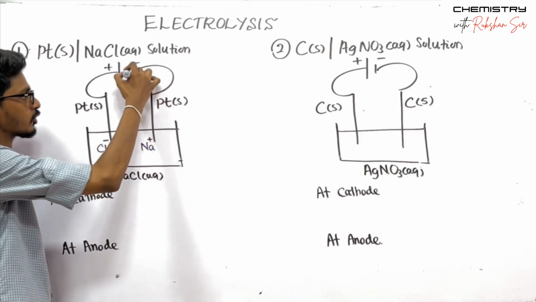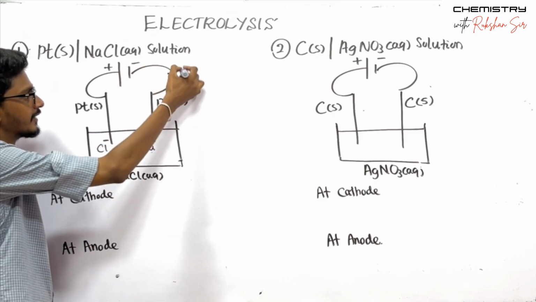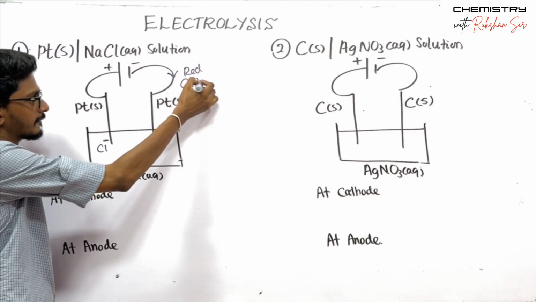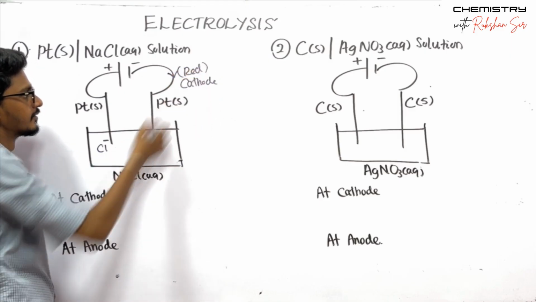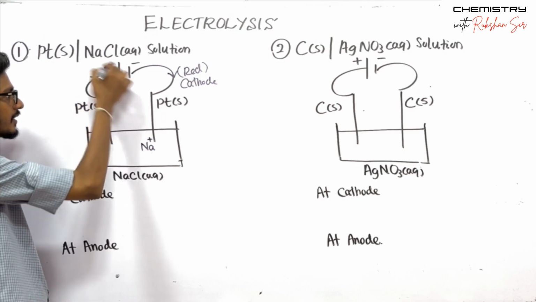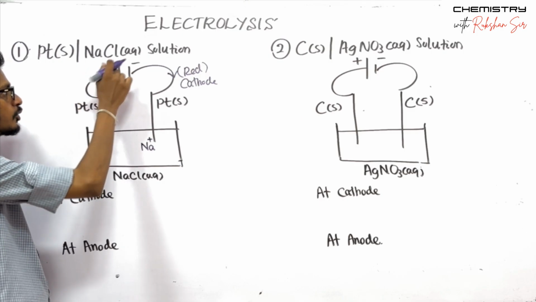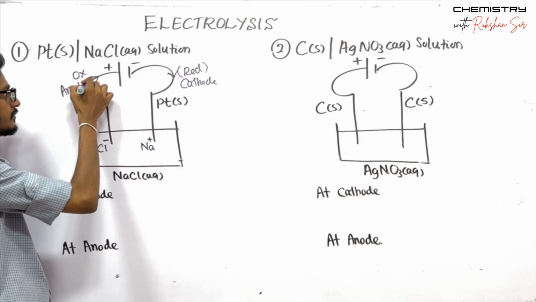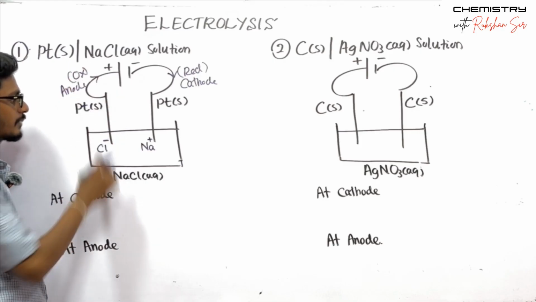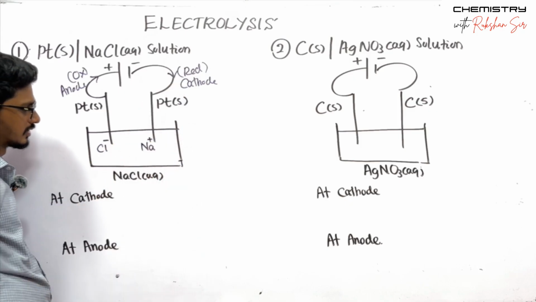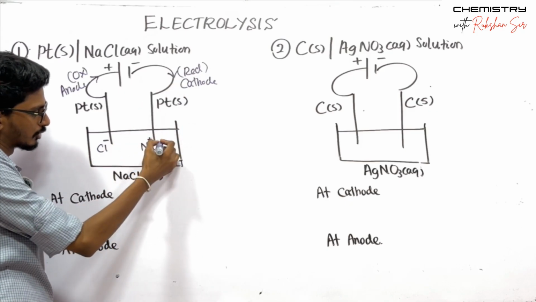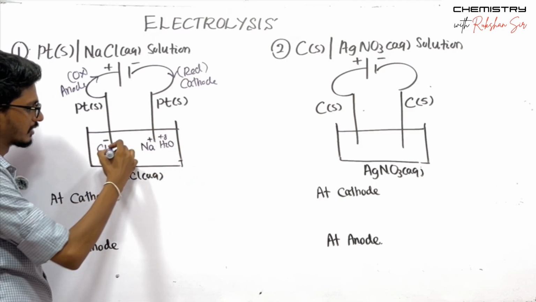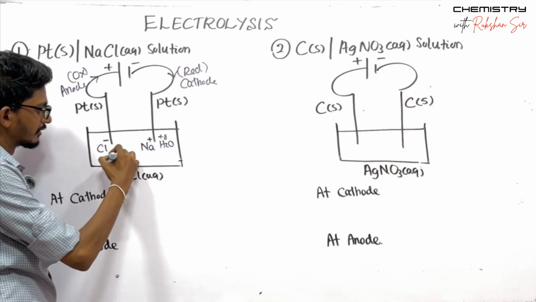It's like this, no? Electrons are pumped to here. So this is reduction, so cathode. Electrons are attracted to the positive terminal, that is oxidation, anode. Towards the anode, the anions will approach. Towards the cathode, the cations will approach. As well as the water: from its positive terminal, hydrogen, here. Here as well, water will approach from its negative terminal.